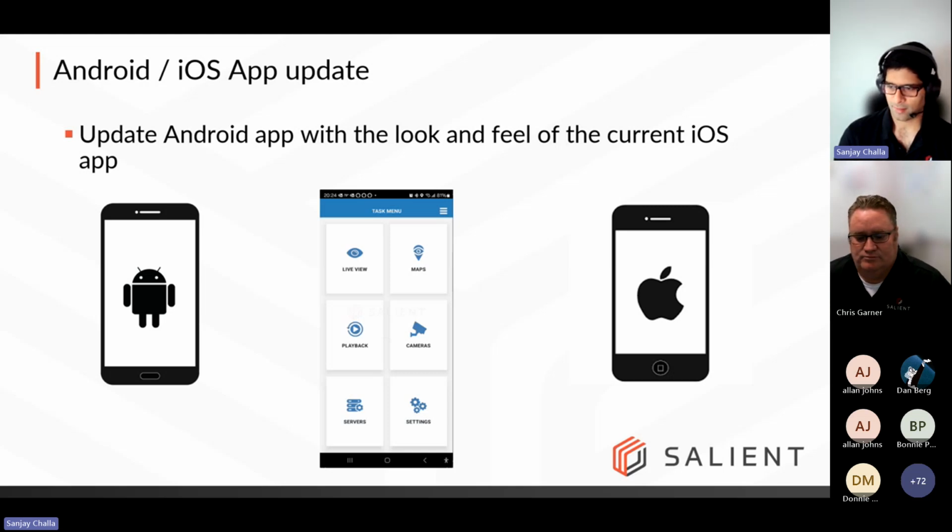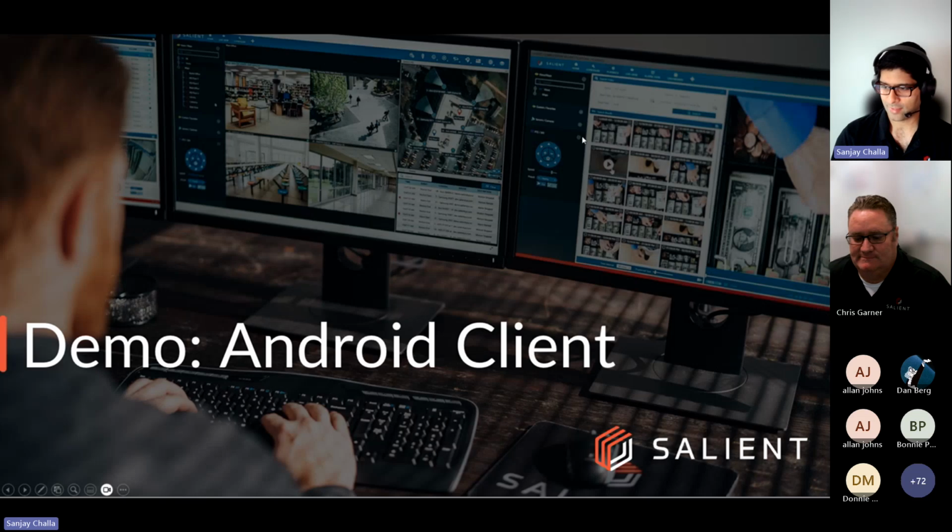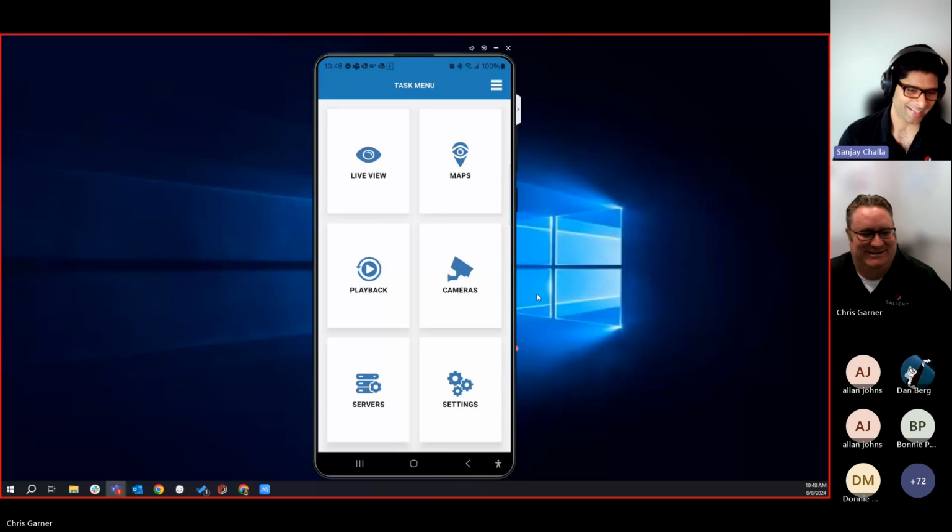And so we're here to showcase the Android experience. If you use our iOS mobile app, it's basically an identical user experience that now is on Android, and it's consistent with our desktop and web client experiences as well. So, Chris, I guess let's show the world that we have an Android client. It's real. It's been up to date. It works with our cloud services.